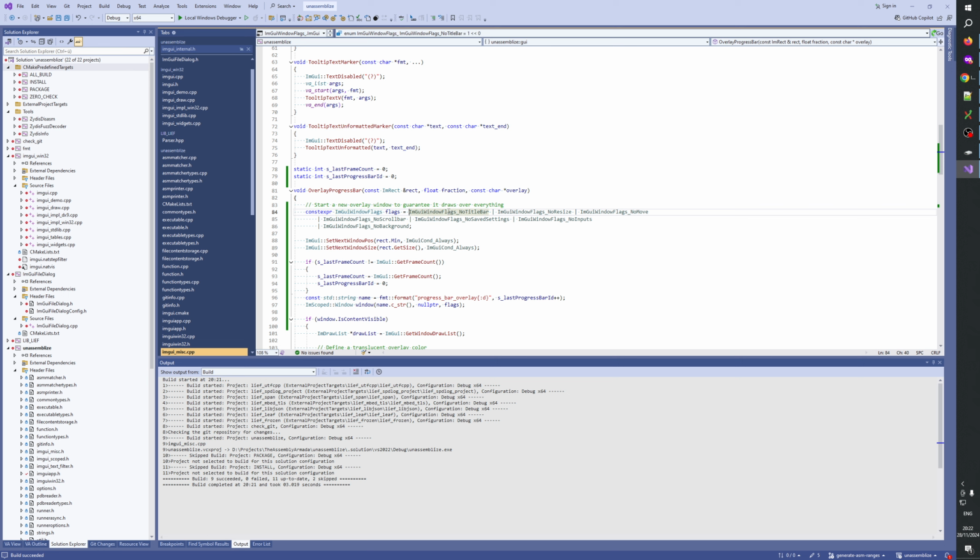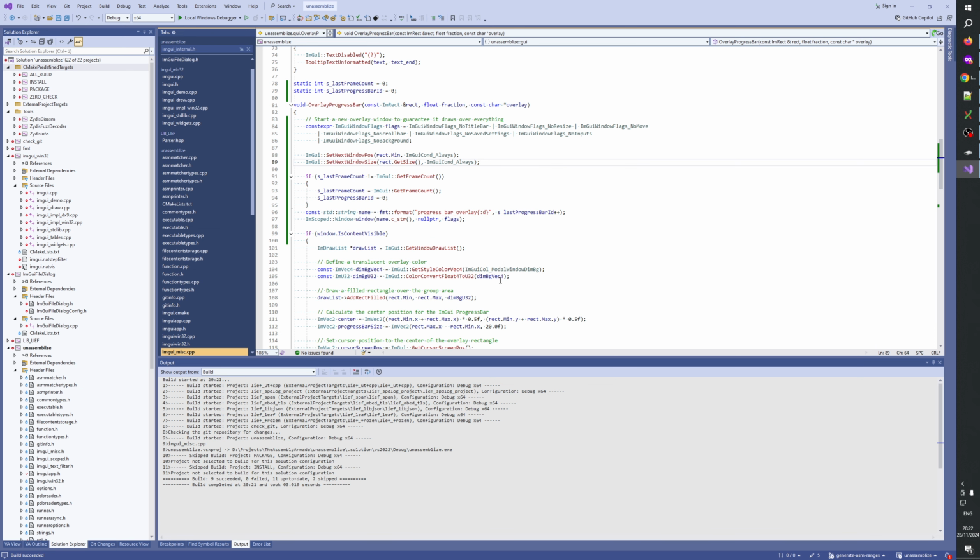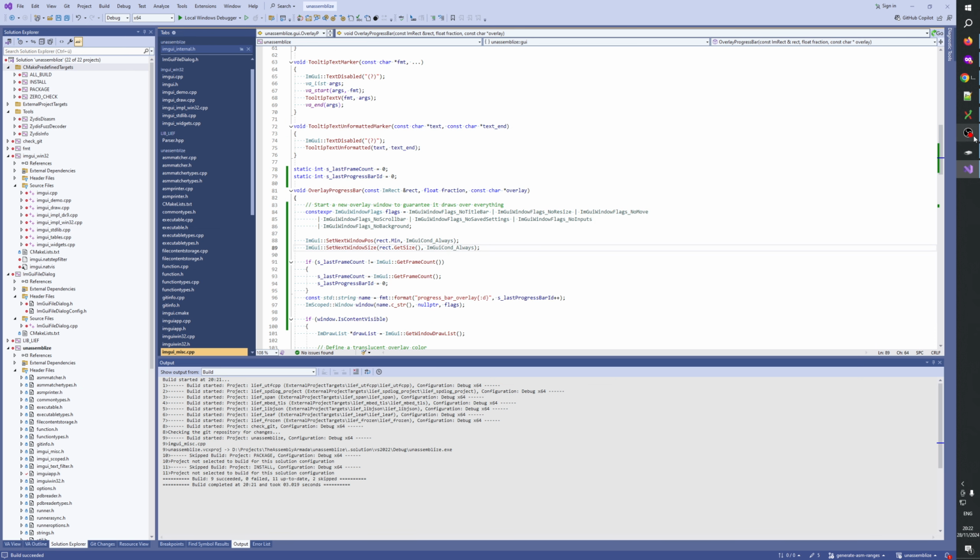ImGui window flags. I don't know. I thought it would work, but it doesn't.